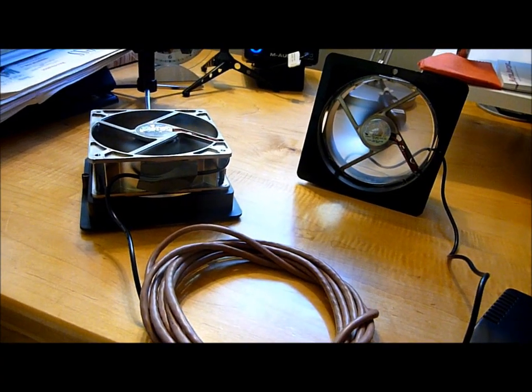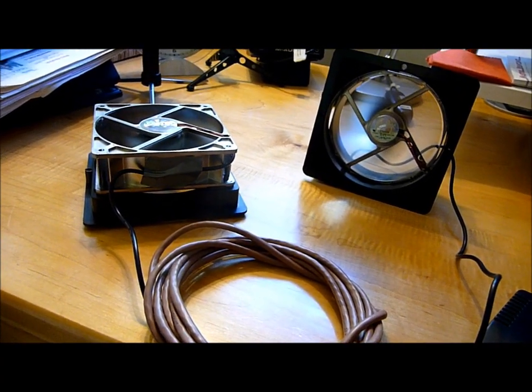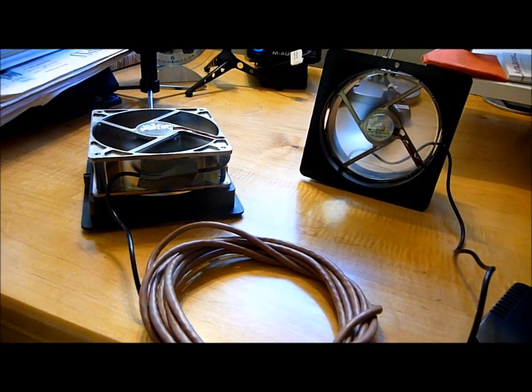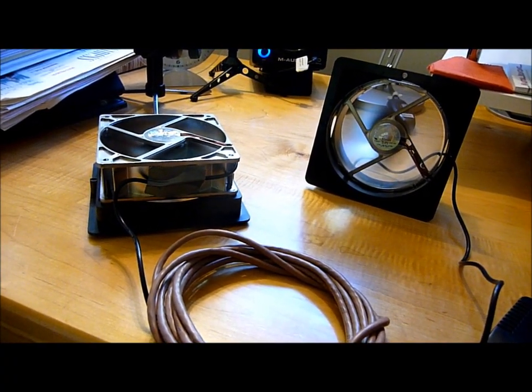So my next step is going to be to mount these onto the 4-inch PVCs. I don't really have an elegant way to do that. I'm probably going to have to use duct tape. So we'll find out, and I'll give you a shot of what that looks like when I'm done.